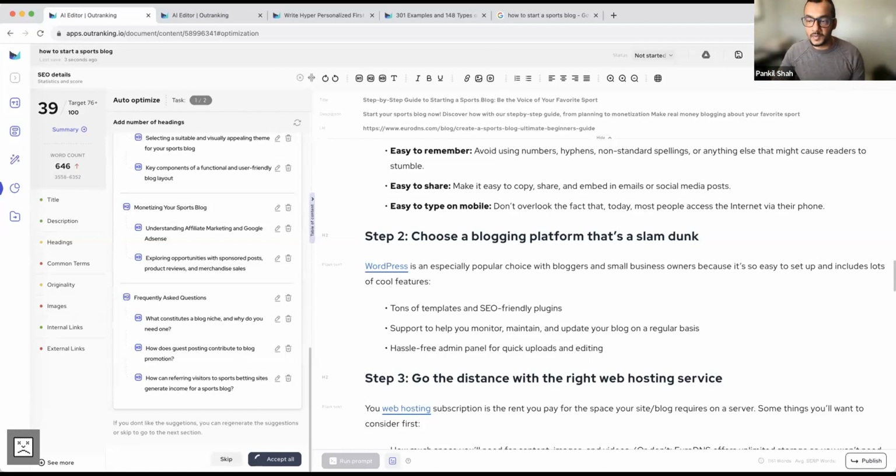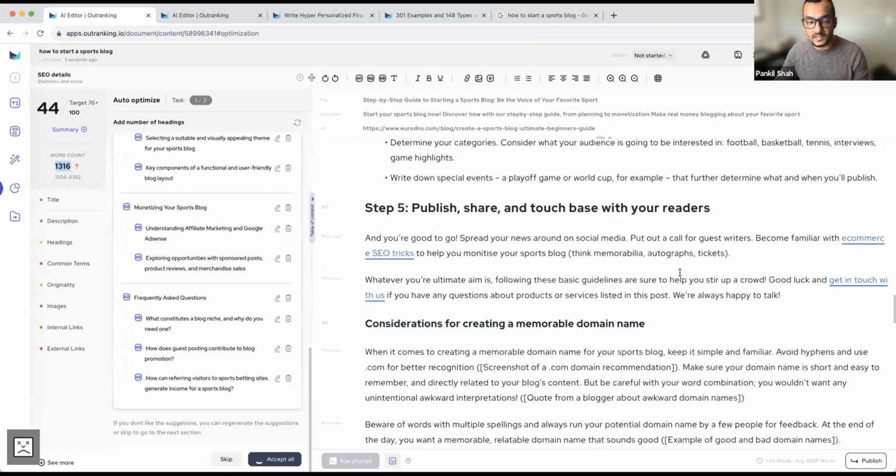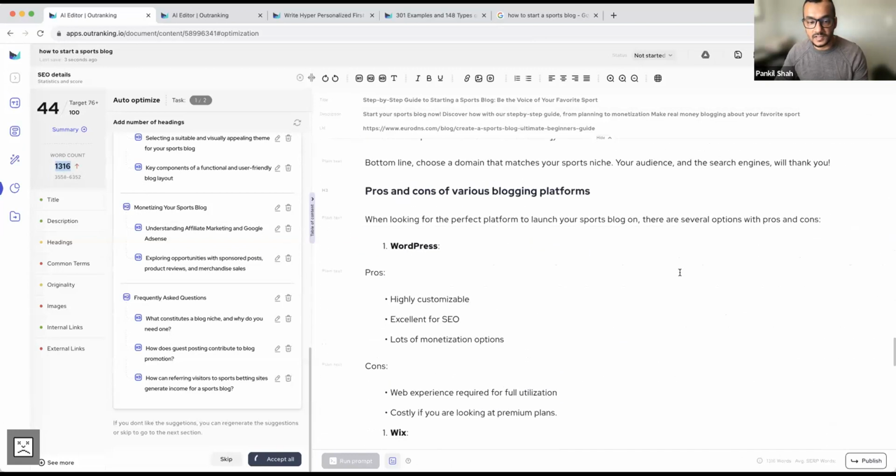There's no way to force optimize it. Force optimizing it would literally mean that you are destroying the content basically with all the types of keywords that you shouldn't be. So we can see it started writing the content and I refreshed it, right? Like it wrote 1300 words and it will slowly adjust it wherever it needs to be adjusted.